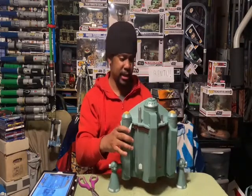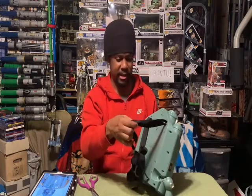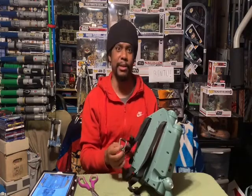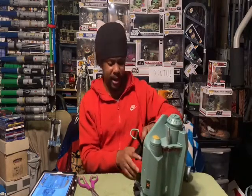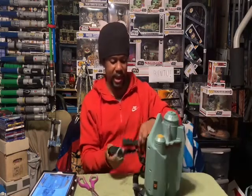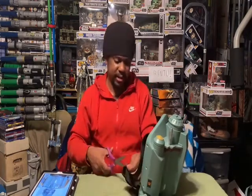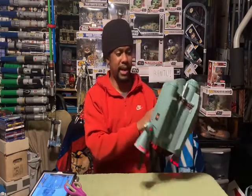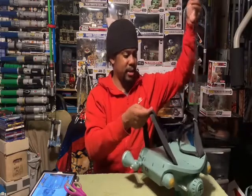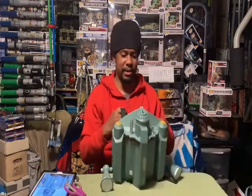Okay, let's take a look at this sucker. So, it's got some straps here, and my God, this is more complicated than I anticipated. And they expect little kids to play with this? Holy crap! I'm assuming, though, that it goes across the body because the left is way different than the right. Well, technically it would be the other way around. The right is way different than the left. I was looking at it backwards. I keep hitting that button. So yeah, there's all this extra slack, and I'm assuming it goes across, but I don't have the patience to figure that out.